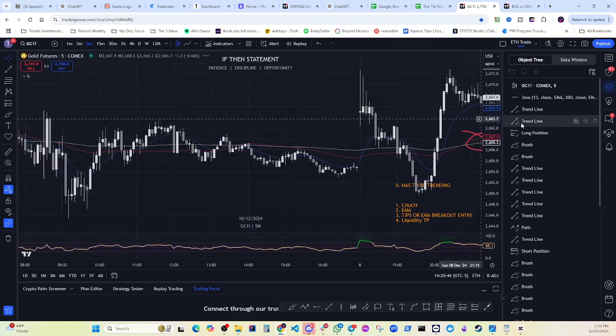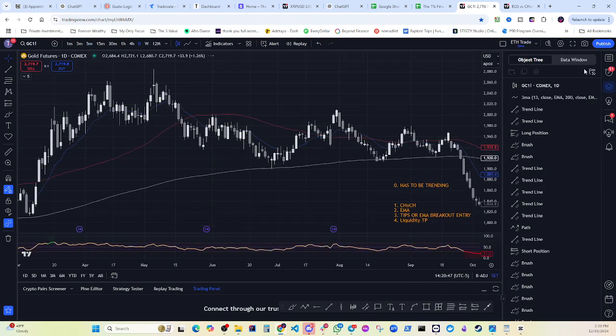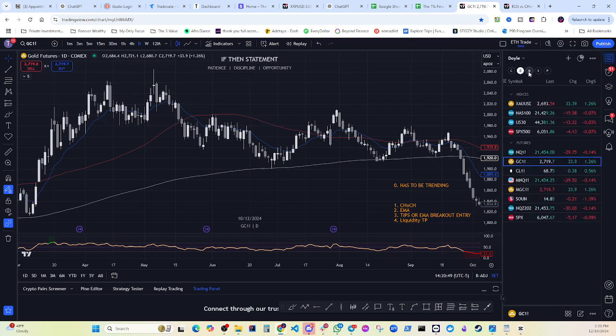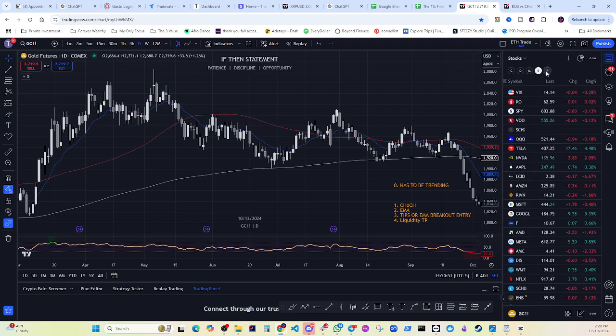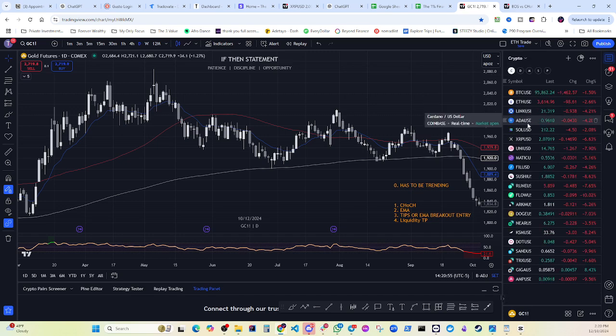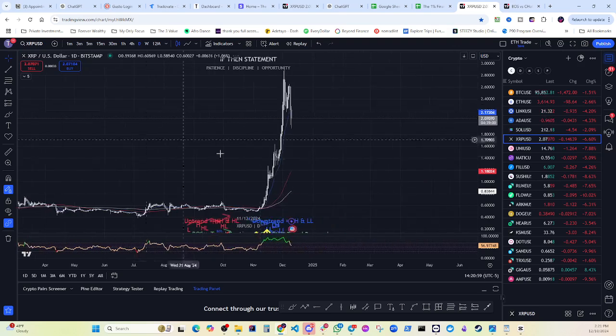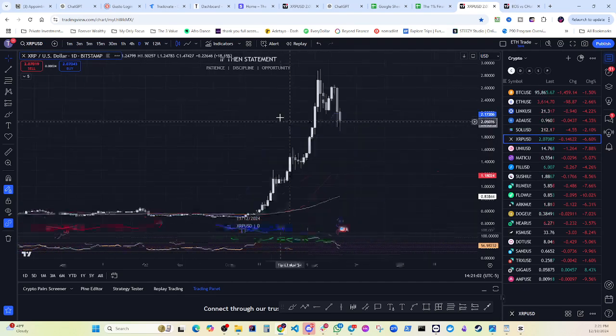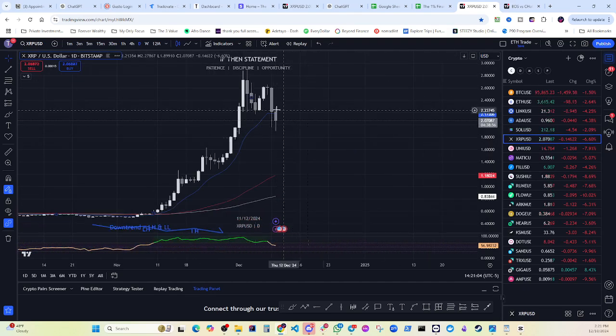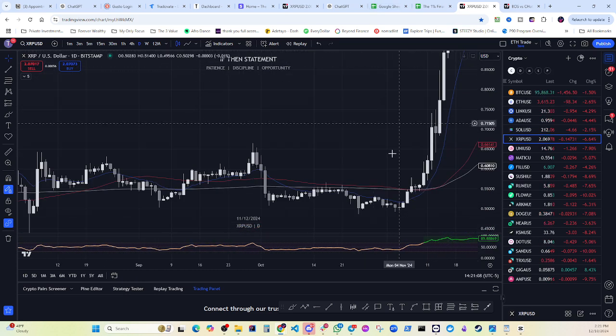Anyways, that is how to enter the market. Now, this is a bonus right here. I have a friend who reached out. He was like, "Yo, what do you think about XRP?" So we're investing. I'm looking at the daily time frame, and it's on a little pullback. Now, one concept, this is the one last thing.